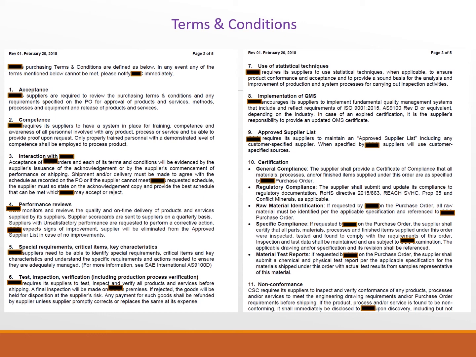So this terms and conditions document that you're looking at right now is widely accepted and used by many companies out there. It is accepted by auditors such as myself and others.